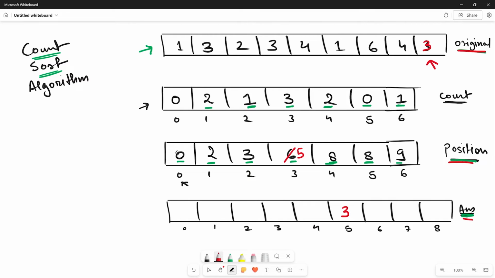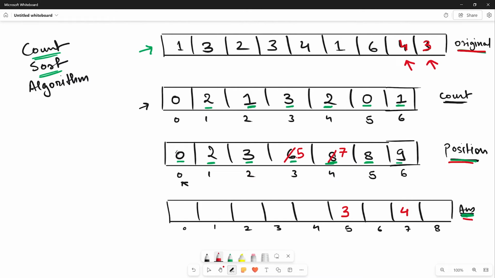You understood my point, guys? Now you see, the next element is 4. So what is the number written at 4? 8. We'll decrement it by 1. It will become 7 and 7 is the final index of this 4, guys. This 4 will be kept right here. I hope this is absolutely clear to all of you.